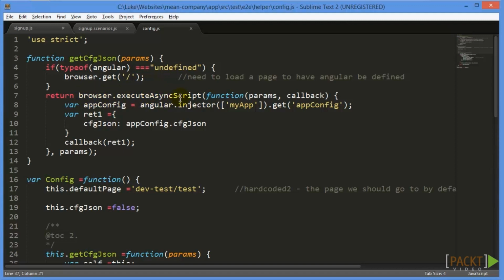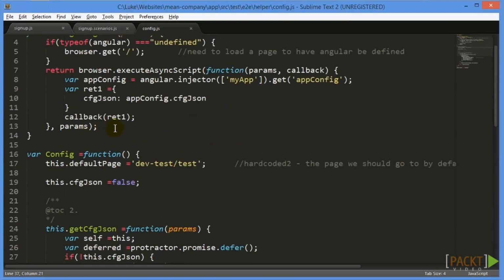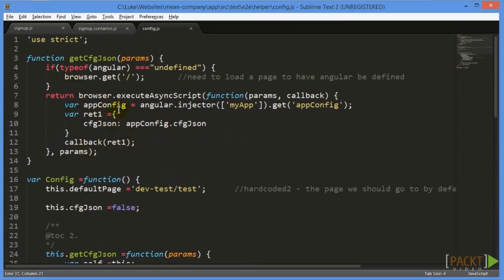This one will basically give us an asynchronous control flow that we can use to then have a callback that we pass in. So that's another way that we talked about async before with using callbacks, where you can return this asynchronous script and then give it a callback, and then when it's done returning, it will work. So this function get config JSON, we call right here, and it will return to us a promise, and that will execute right here. So there will just be some times that you need to use it.